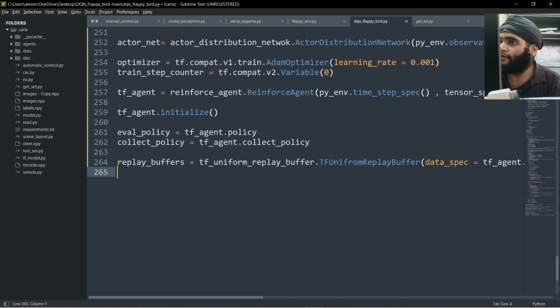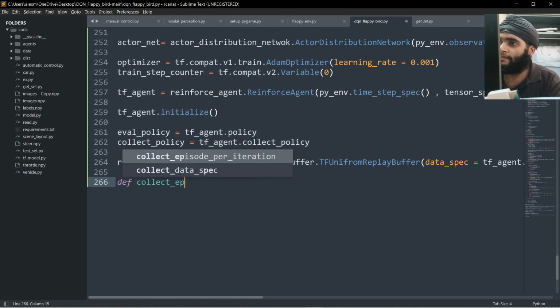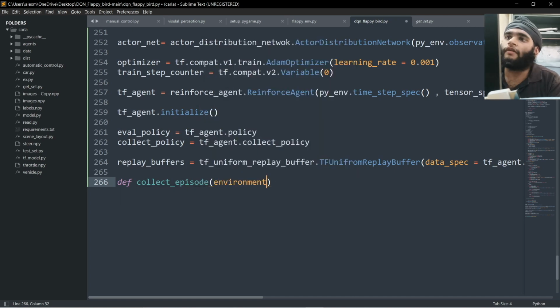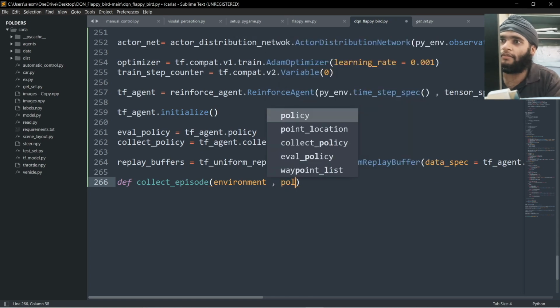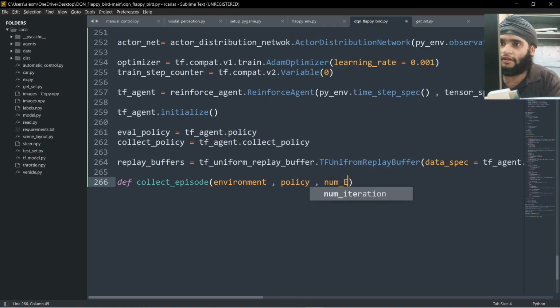Let's create a function that will collect episodes for me. Maybe collect episode. I will pass here environment, policy, and num episodes.